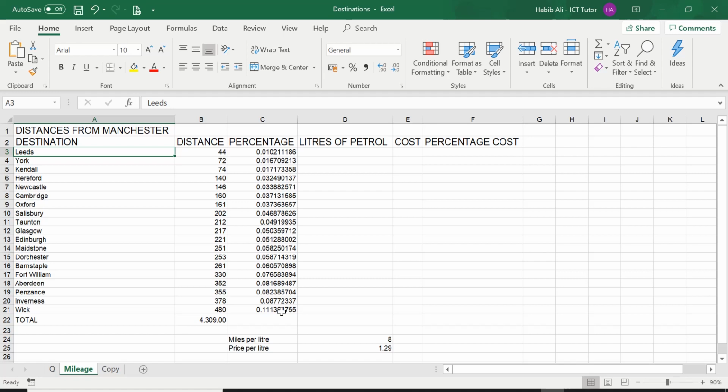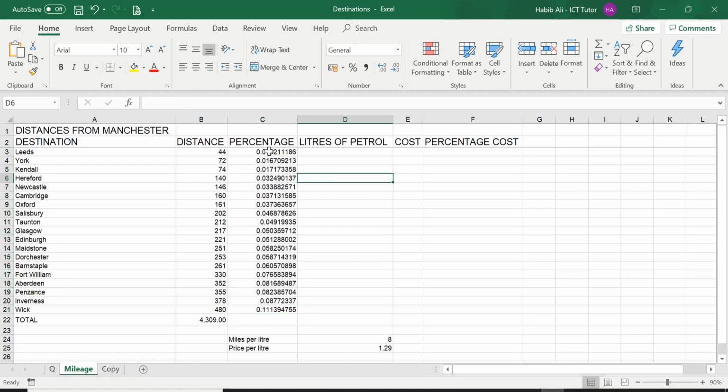I don't know about you, but these don't make sense to me. So the aim of today's session is to convert or format all these cells into an actual percentage value out of the total.